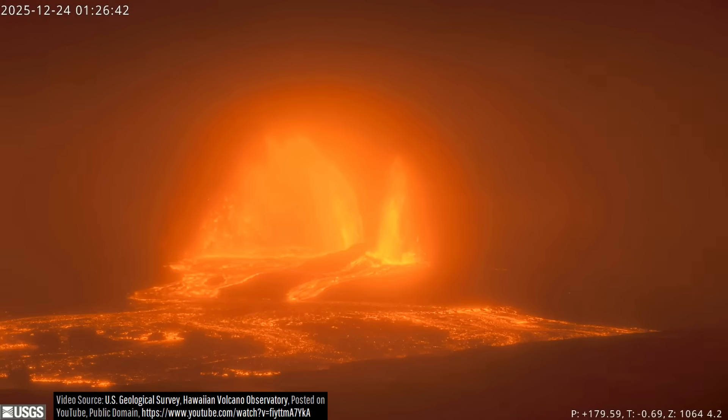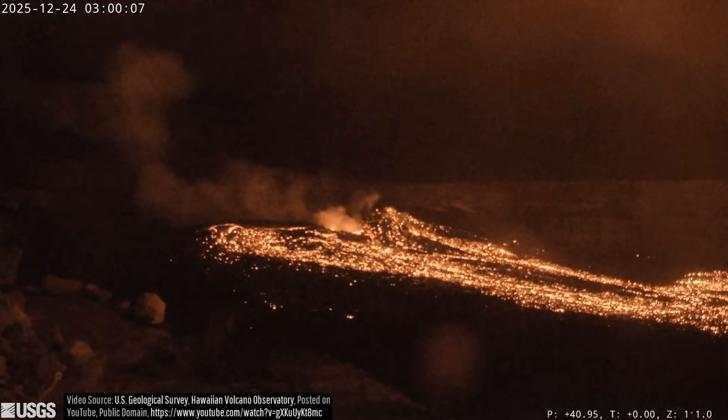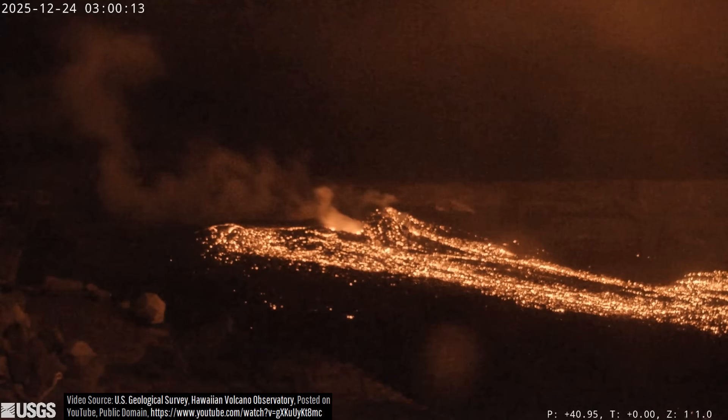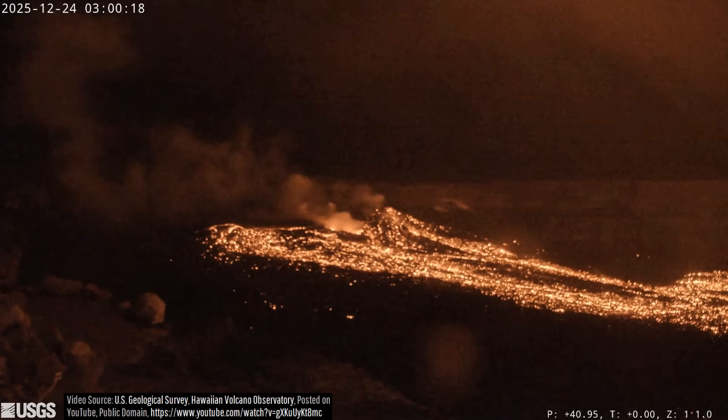While the actual eruptive rate during these tallest lava fountains was higher, an average of 472.14 cubic meters per second of lava erupted across the nearly 6 hours of continuous lava fountains that was observed. In total, 10 million cubic meters of basaltic lava erupted in the southwestern edge of Kilauea's summit caldera, marking a number of high points for an eruption that began exactly one year before the latest eruptive episode commenced.